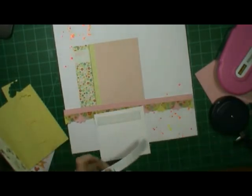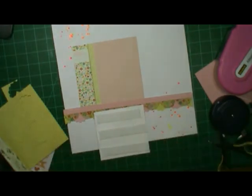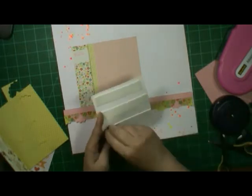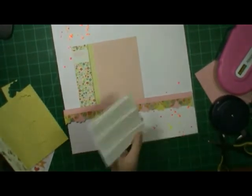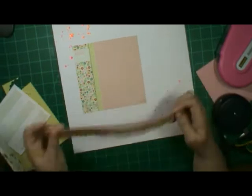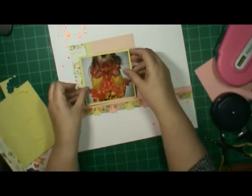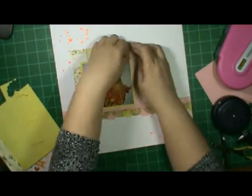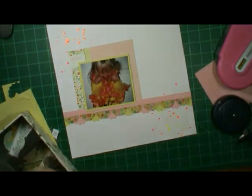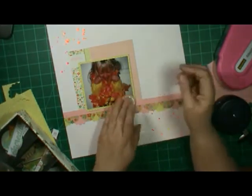I'm going to have it popped up just a little bit to give it some dimension - it's not very thick foam tape but it does pop it up some. It gives me a little bit of trouble coming off, but I am putting the border down first because I'm going to overlap part of the picture on there. I got it a little crooked but I'm going to straighten it - I thought I did but apparently I didn't because I notice at the end it's still a little bit crooked.